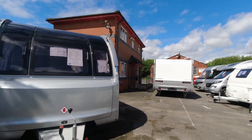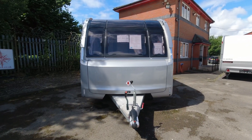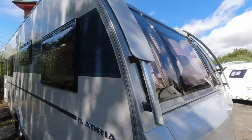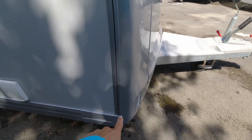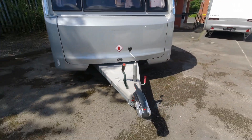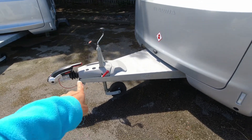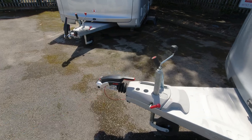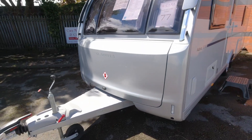Starting at the front, new for this model is the great big new front piece on the front locker. We've got the new air diffusers that go up the sides there to improve aerodynamics, and there's now a groove for fitting a tow cover, which wasn't there before. It's on the Alco chassis with the long A-frame — standard with Adria and common in Europe — significantly longer than UK manufacturers. The Alco hitch has a 100 kilo nose weight, and there is no ATC fitted as standard.